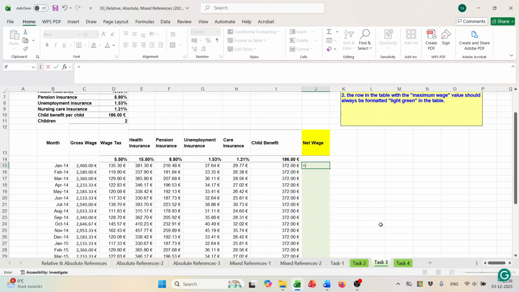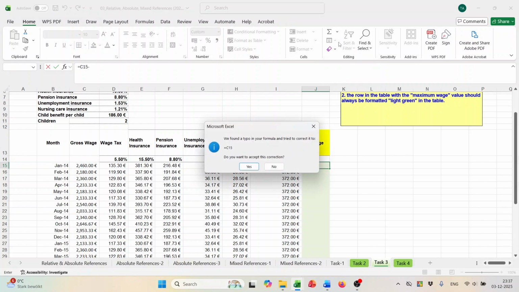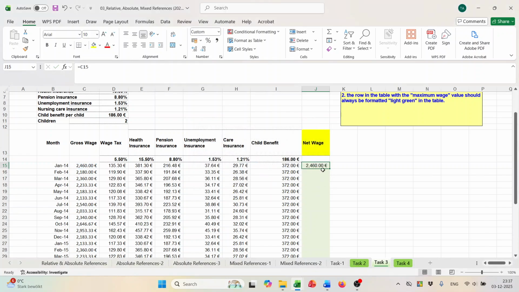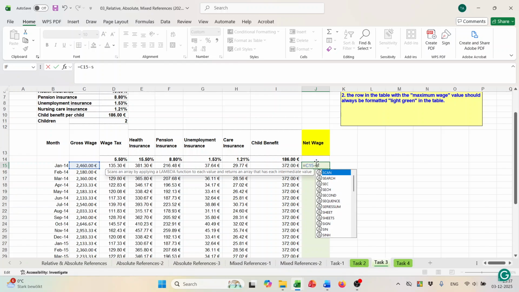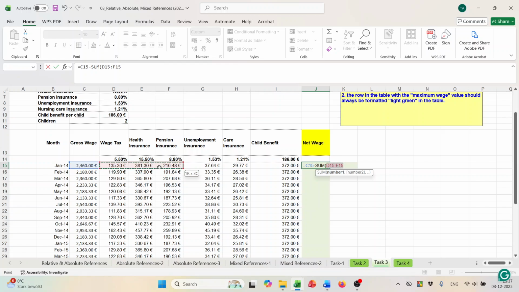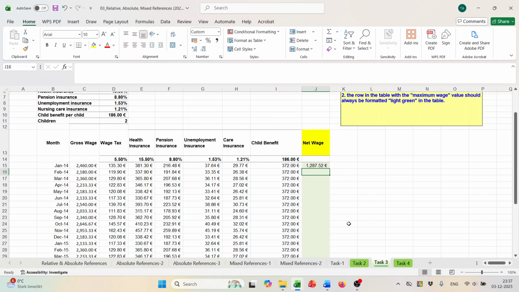Is equal to gross wage minus sum, minus sum of all these taxes. So net wage is calculated.